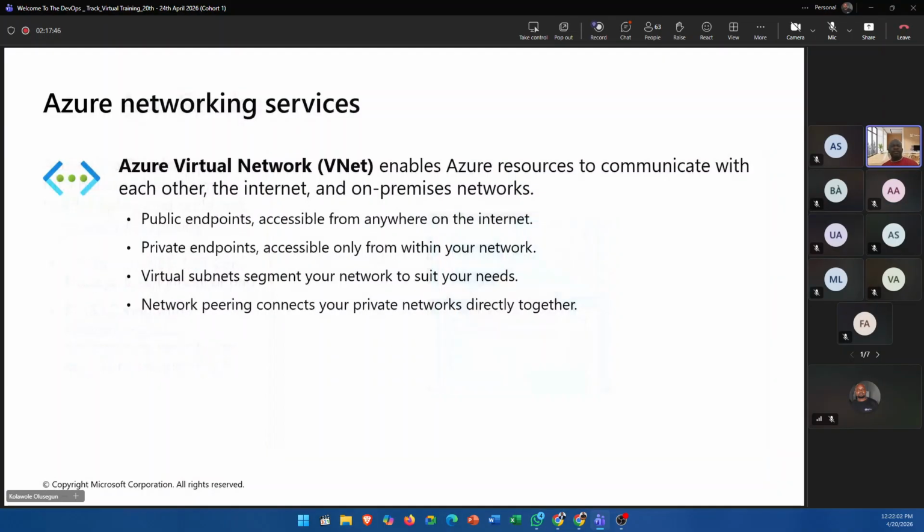Now, let's talk about the Azure Network Services. A virtual network enables Azure resources to communicate with each other, communicate with the internet, and communicate with on-premises networks.